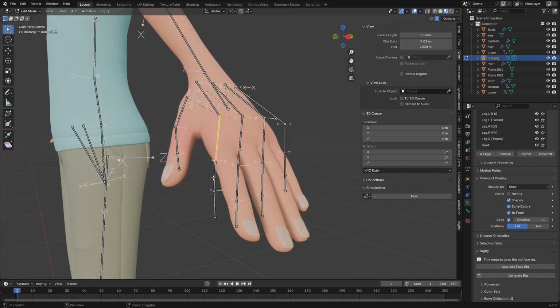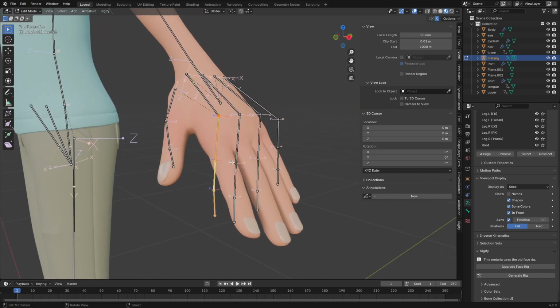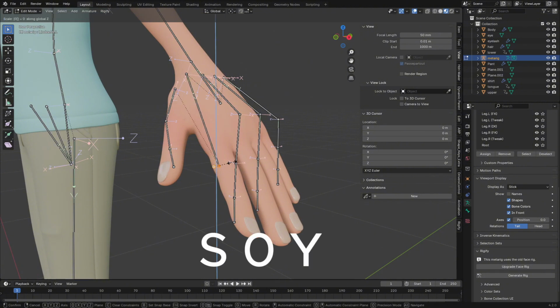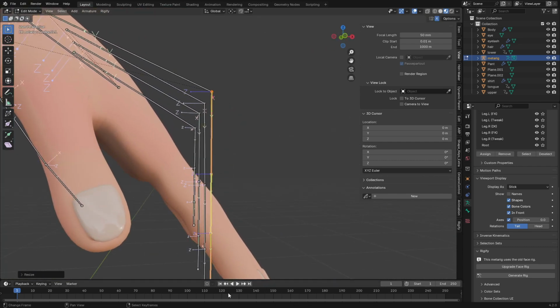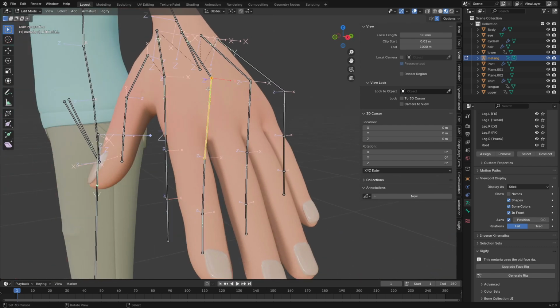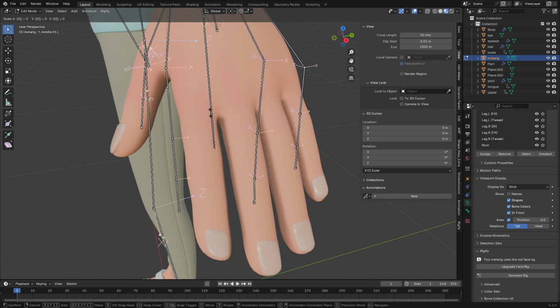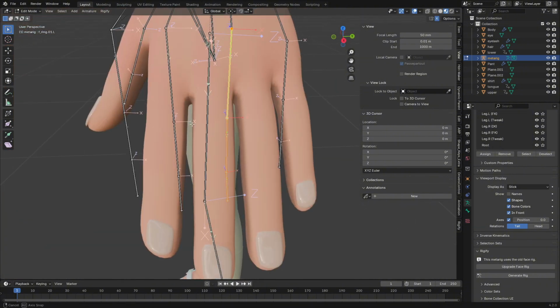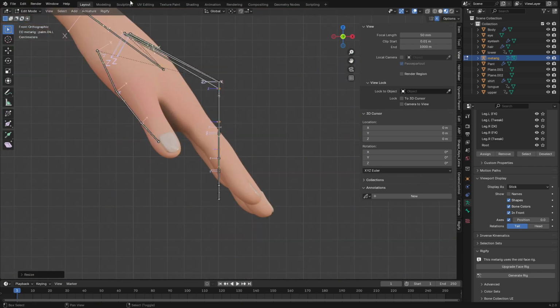Now let's do it individually here also. I'm going to use B for box select, individual like this, press X and then 0, and this one on the Y axis. Okay, so here we straighten it on the Y axis. For this one, you have to do it separately. You don't have to select all of them and do it at once. So X 0, and then Y axis. Let's see this one. Let's switch to X 0 Y, and for this side X 0 Y. So we have it straight like so.